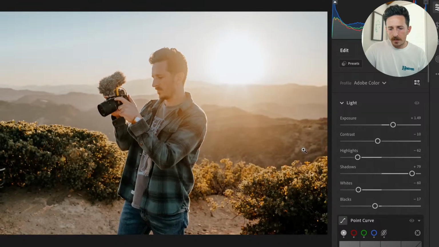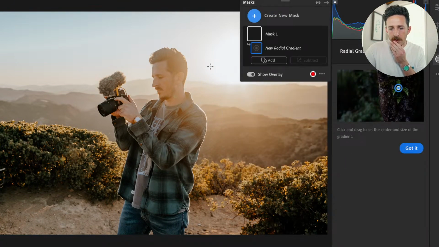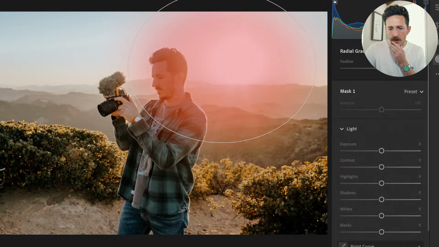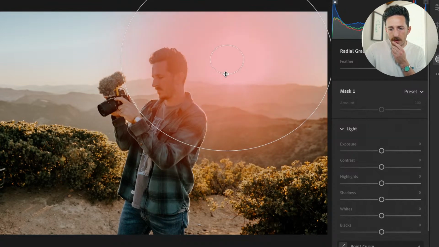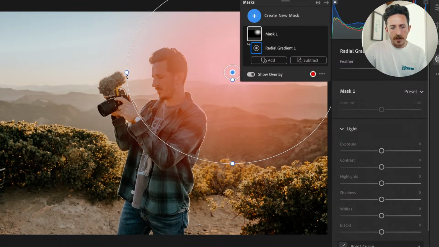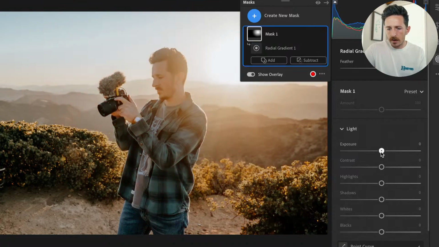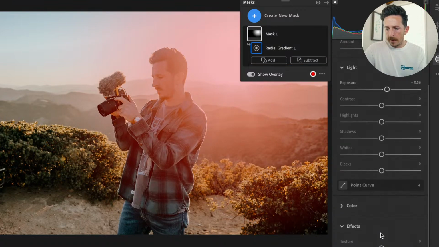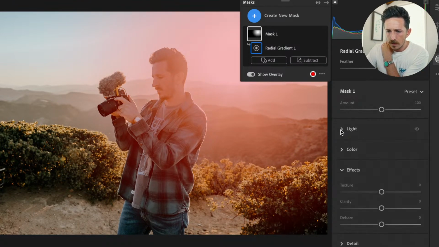That's actually pretty good. So just for funsies, because that glare is there, I might try doing a nice little radial gradient. I do this a bit if I have any sort of sunlight peering into an image. I will do this big soft gradient, and I will do just a little bit of brightening. It's just exposure, there's color.